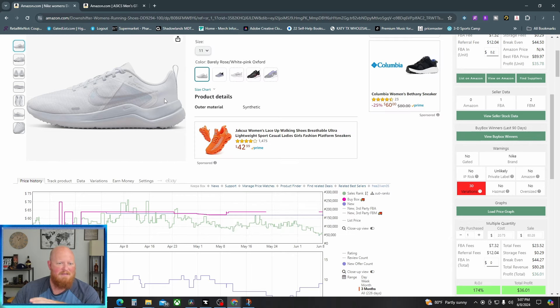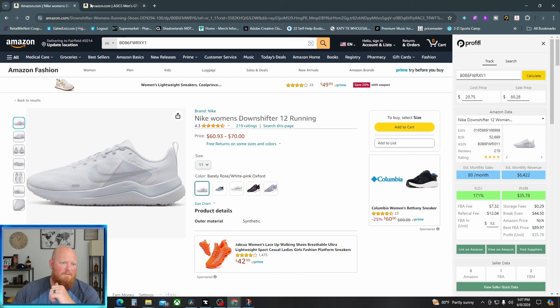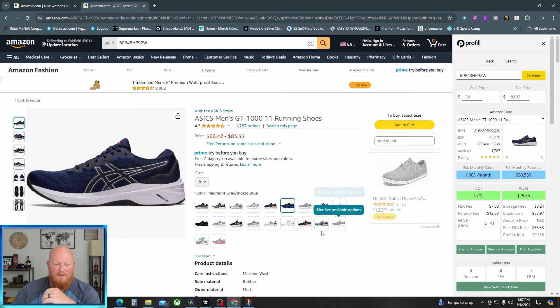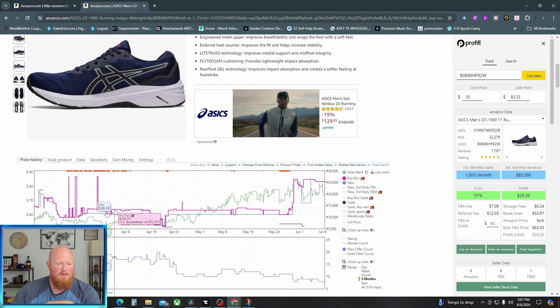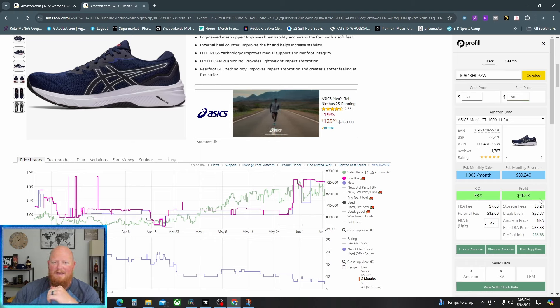So this would be a good buy — 52,000 seller rank, we're going to be making a killer profit, $35 for this example. The Keepa graph looks good and it recommends 80 sales a month. This next one: we check the sales rank, check the Keepa graph, check the profit and make our decision. Sales rank is 22,000, which is really good, but that's for all the variations. This specific variation historically goes in the $60 range. So even if we buy it for $30 and sell it for $60, we're still making $10. And the cool thing is, the sellers start to go down and the price starts to go up — we pulled like $80 off of that to make $26.